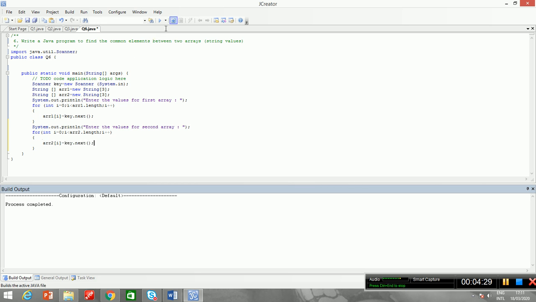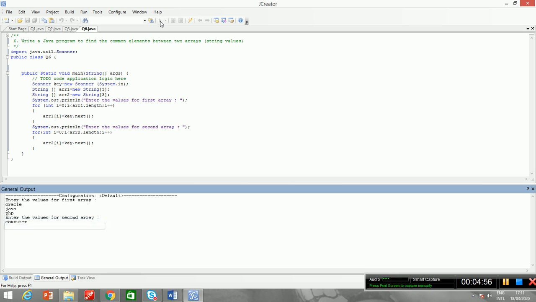Let's try this one. First of all, whether I am able to take the elements for first and second array or not. Now I have to find the common elements between them. Oracle, Java, PHP, these are the elements of the first array.